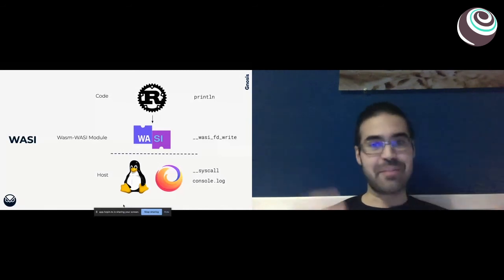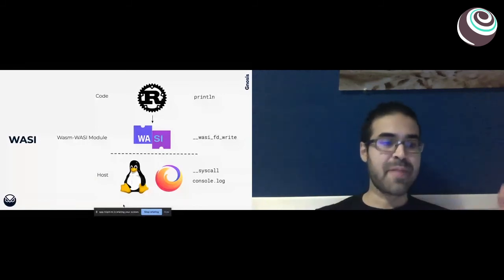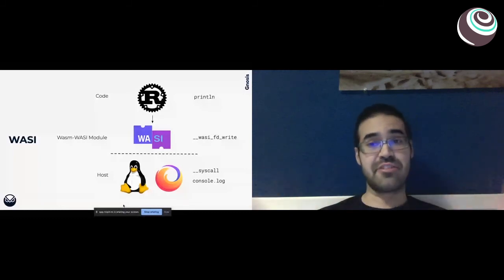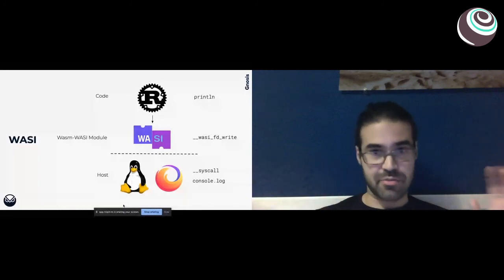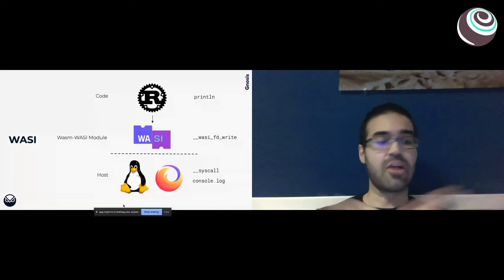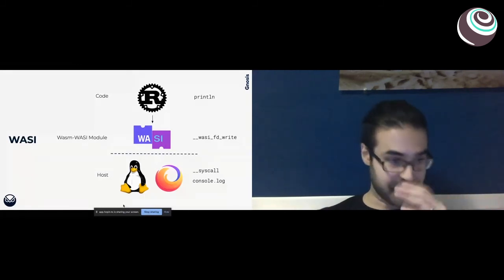Now, one rightfully might be concerned with the security of this. If a Wasm application could just access the host file system with the WASI interface, then what's the point? Well, it turns out that the WASI standard did think of this. Under the hood, because a Wasm application doesn't directly interact with the host system and goes through this indirection through the WASI interface, the host system can arbitrarily decide whether or not the Wasm application should have access and has sufficient permissions to perform a given operation. This is completely outside of file system permissions at an operating system level. This is the runtime that decides.